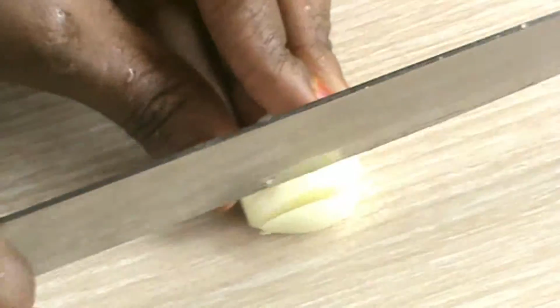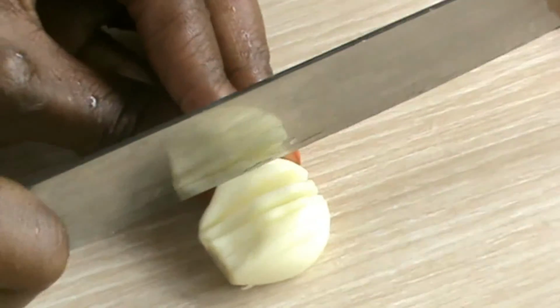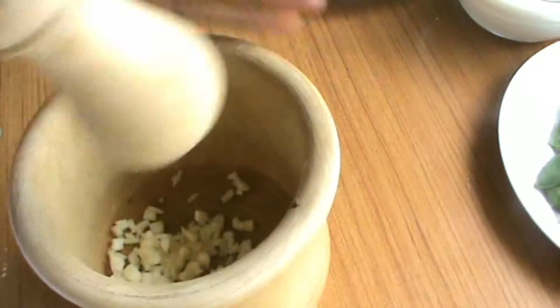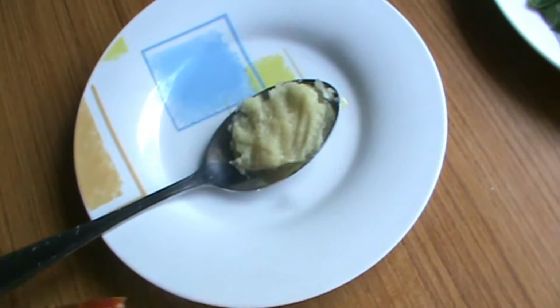Slice your garlic into small pieces. Put your garlic into a pestle. Once your garlic is fine, put it on a spoon, awaiting to be prepared.